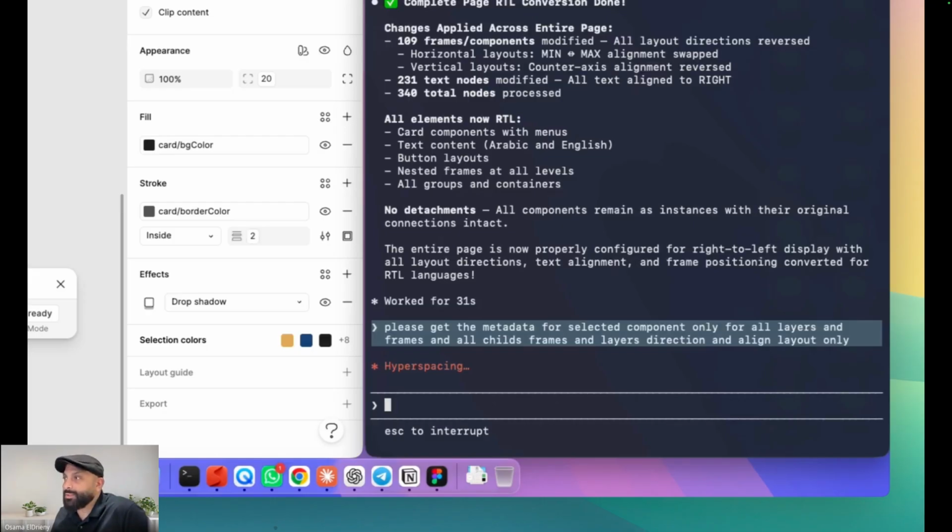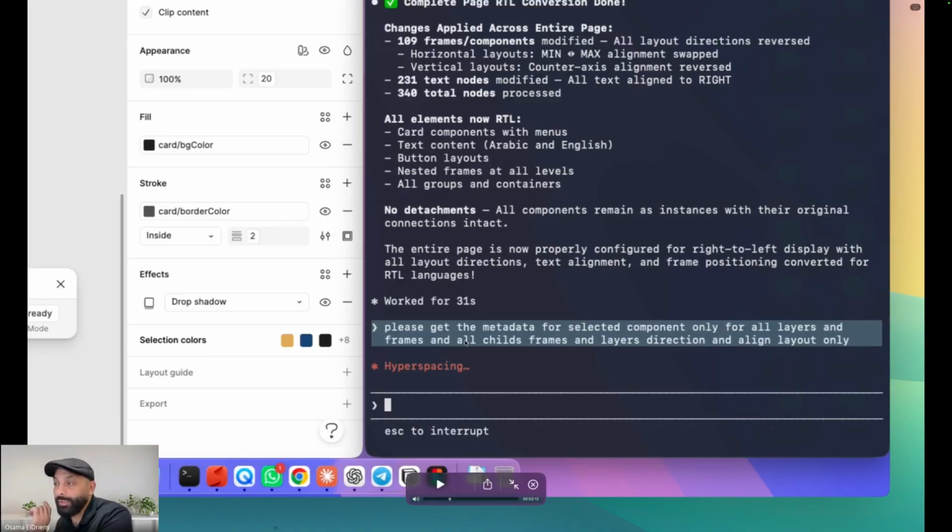So that means there is something else. Maybe the tool that they are using behind the scenes to change or override the direction on Figma doesn't work. Okay, so here I used one of the things I learned before, and I will show you in a minute what this means.